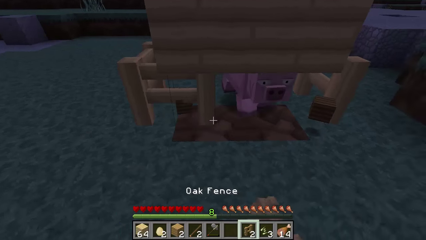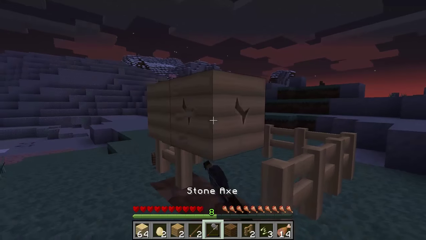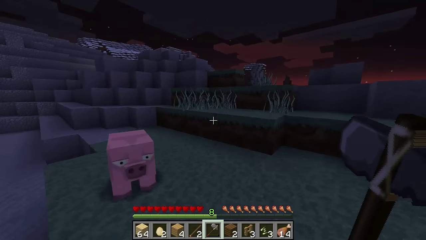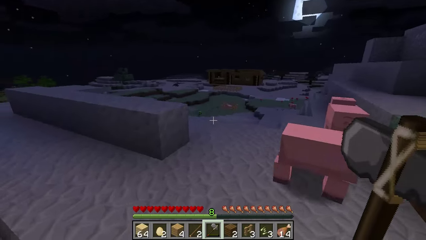We'll throw this under. No! Piggy! Oh my god. I'm so mad right now. You don't even understand. Oh my god. Alright, I just want to see if this is a fire pit. Lava? It is. It's lava.